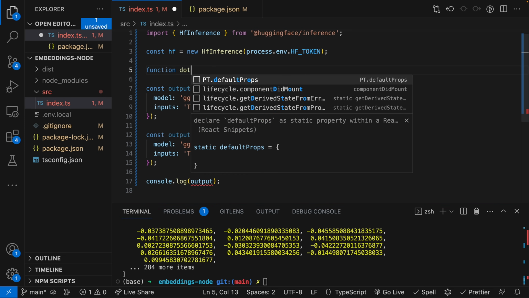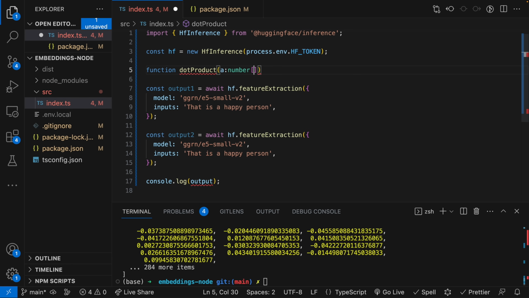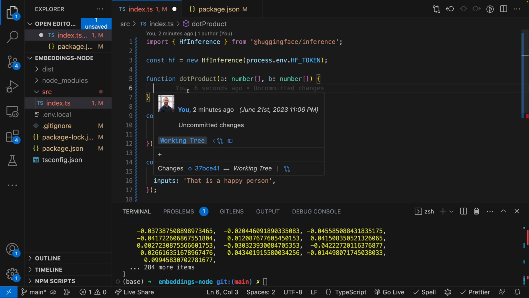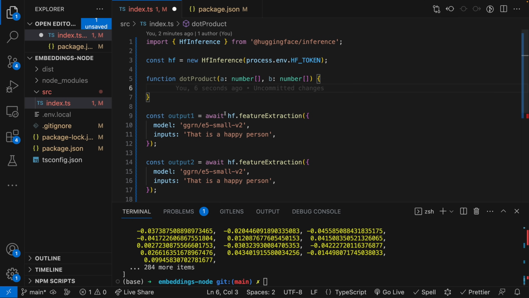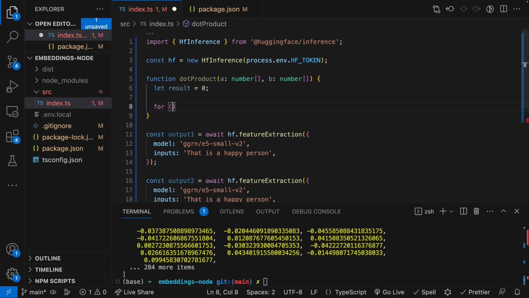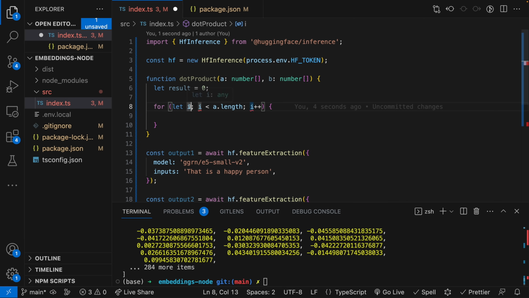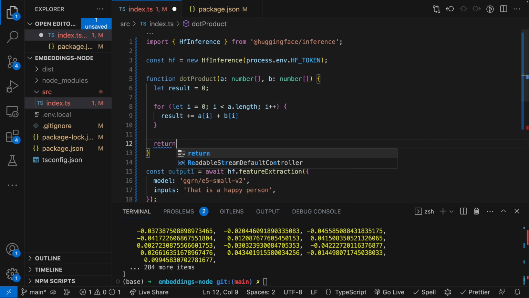So we'll go function dotProduct. We'll give it a vector A. It's a number array, and B, also a number array. And if you recall, dot product is literally just multiplying each element from one vector with the same element from the other vector. So we could probably use a reduce here or something, but sometimes I think there's situations like this where the best type of loop is a classic for loop. So we can say let result equal 0. Let's do a good old classic for loop. Oops, let i equal 0. And we'll just add to result the product of A at that index with B at that index. And we'll return result.